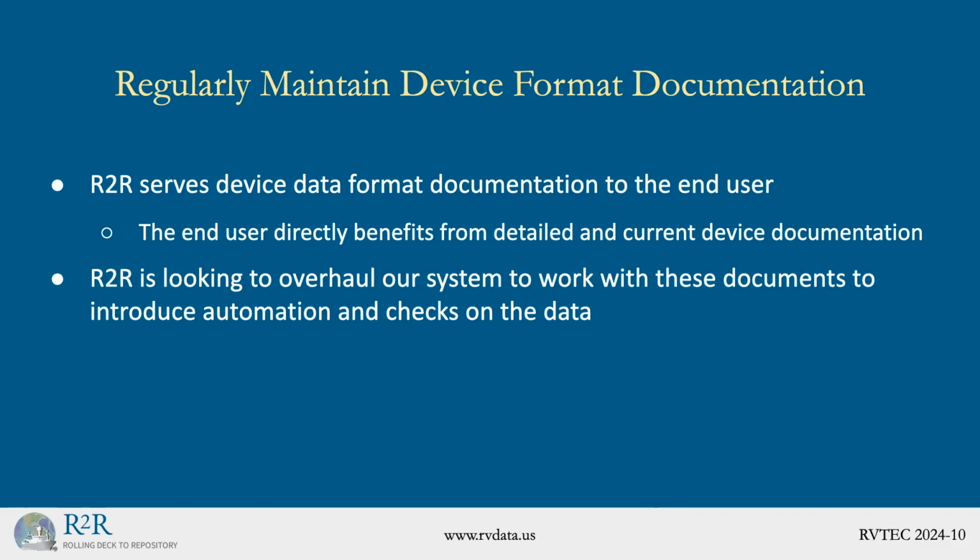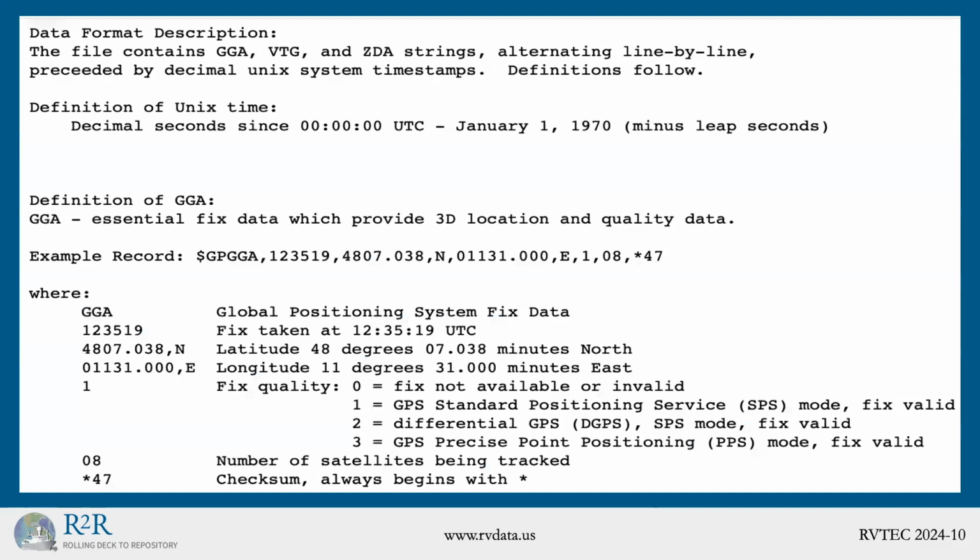And also, if we see better documentation for our device file formats, that directly helps the end user too, right? They'll be able to know more about the kind of columns and the NMEA tags and the date strings, all of that you would expect to see in the navigation file, for example. So here's one example of a well-defined device format document.